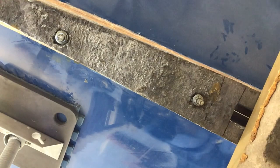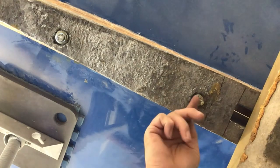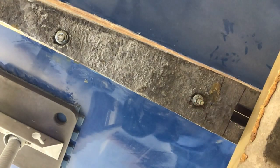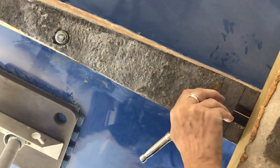I was able to take a little chisel and get it out to a point where now this nut is flush against the bottom, but the bolt part is still sticking out. I need to cut that off, but then I started thinking it wouldn't take very much for that nut to come off. I could put some Loctite on it, but I had one of those moments in the middle of the night where I thought: just buy some locking nuts, which I just did — I got them on the way home tonight.